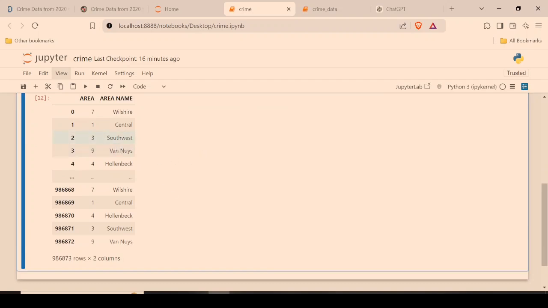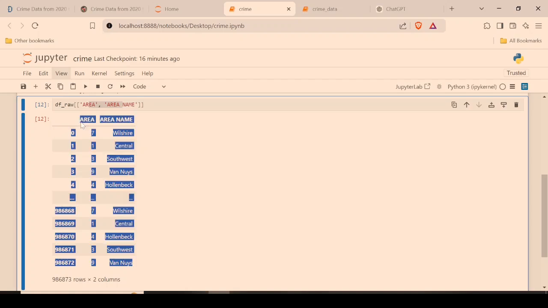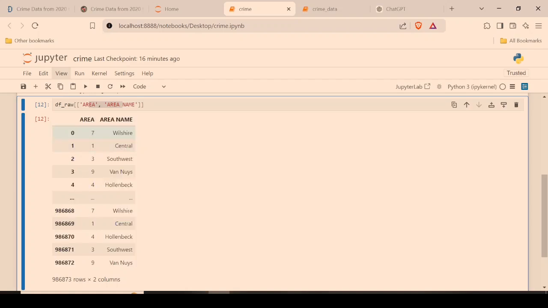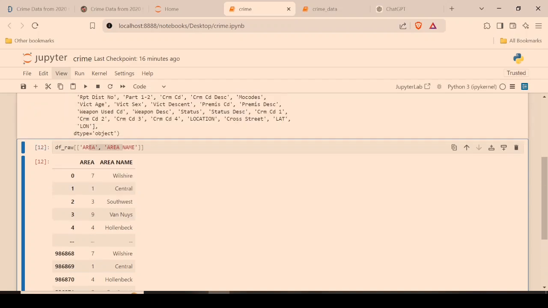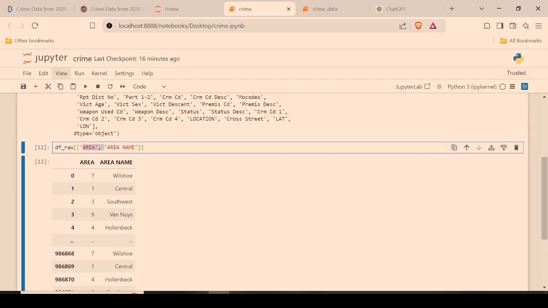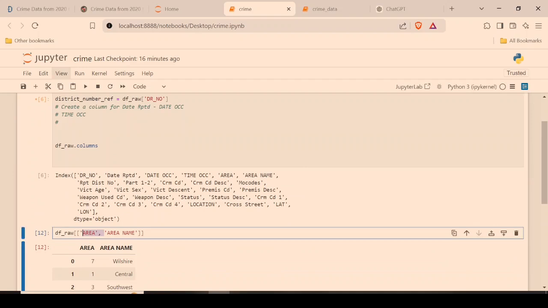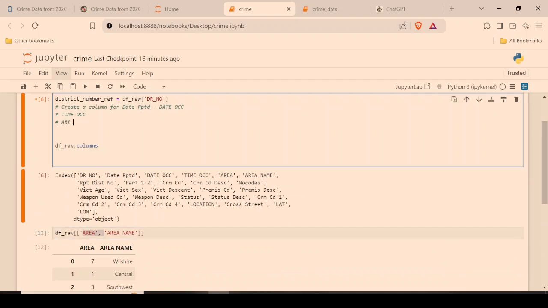The point is that I'm going to use area name and encode that in a different way, because I'm not happy with the way this is encoded, which is converting categorical variables, the area name, these are categorical, into an integer. So I'm going to take area name and not area.